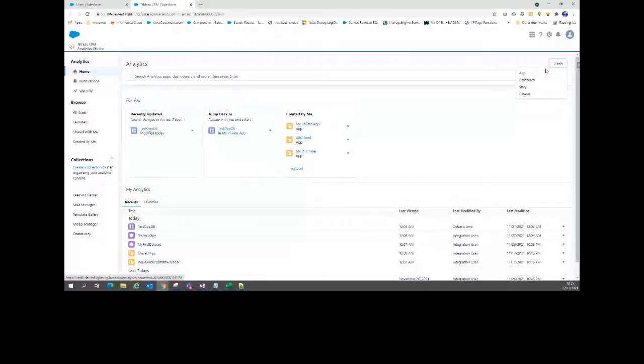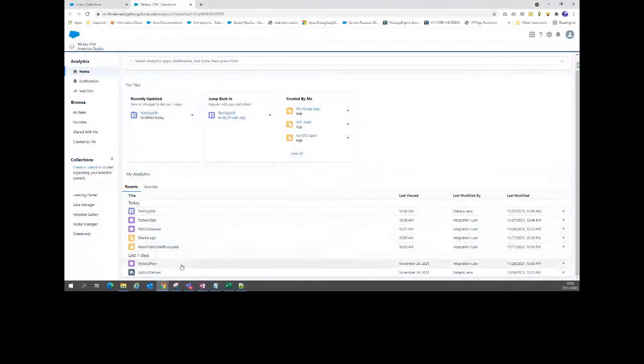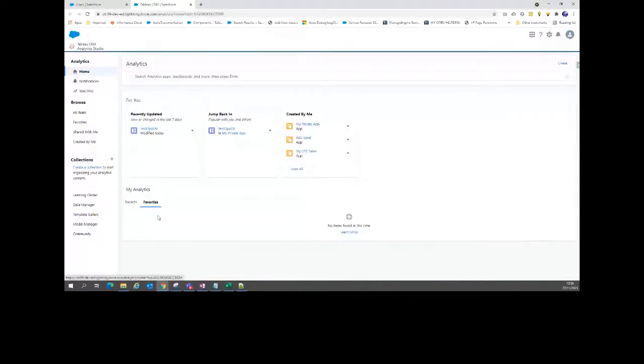I can create an application, a dashboard, a story, a data set. And if you have anything already there, you can see the list here, such as recent dashboards, recent data sets, and items you created. If you want to keep something in favorites, you can see your favorite tab also.